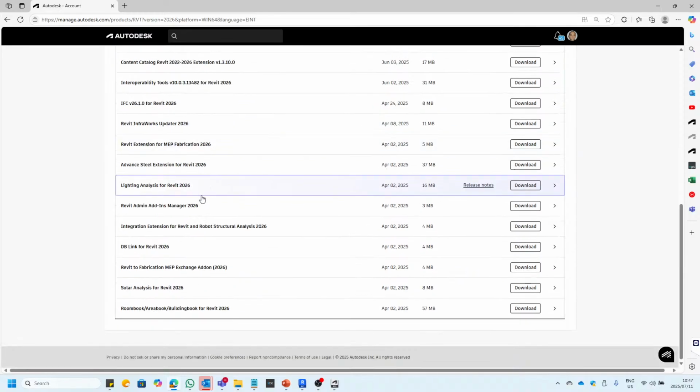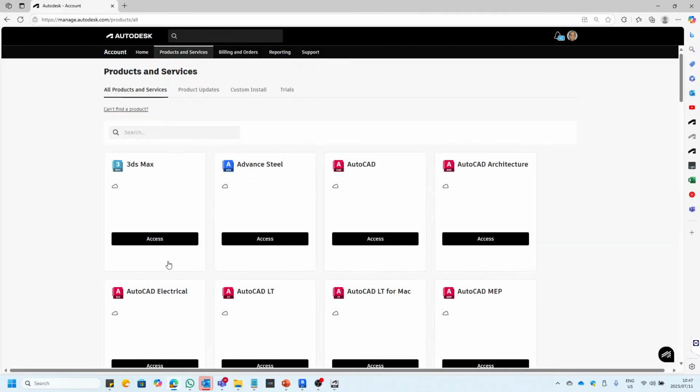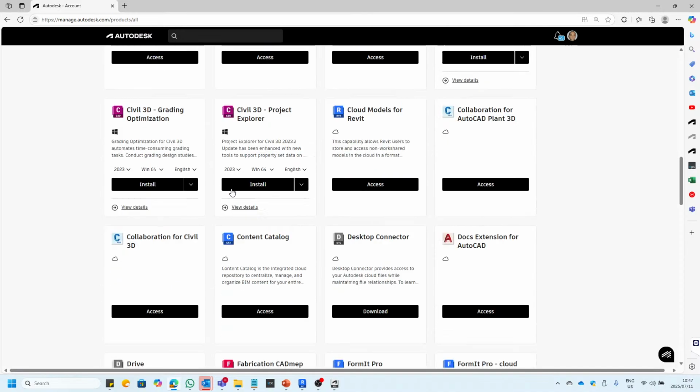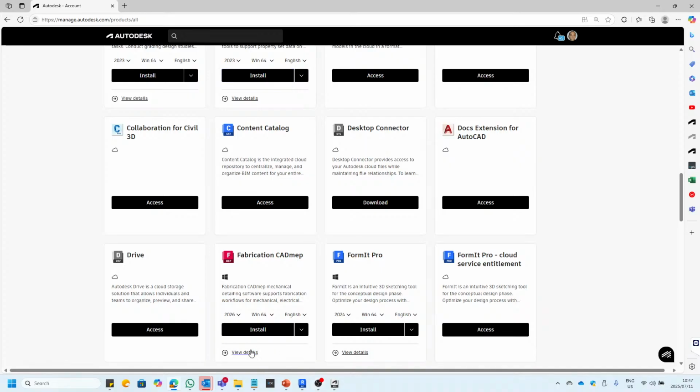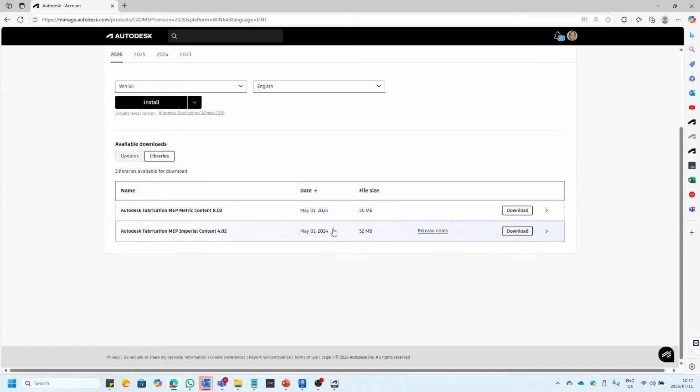So some of these add-ins are relevant to the fabrication parts that you've got available to you. Specifically, if you look at fabrication CAD MEP details, there is an interesting library download for you, fabrication CAD MEP metric content 8.02. So if you install that, it's going to be available for you in Revit as well.